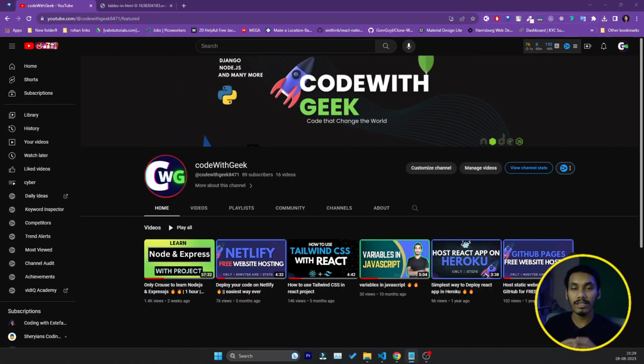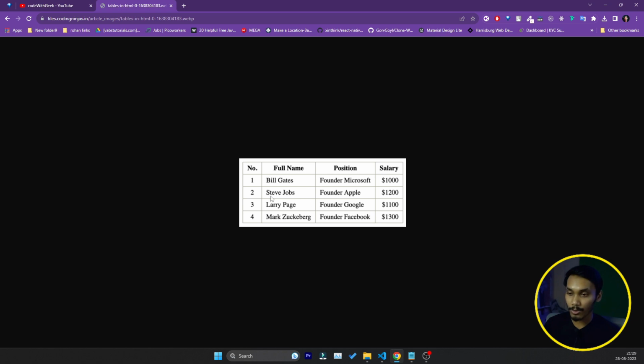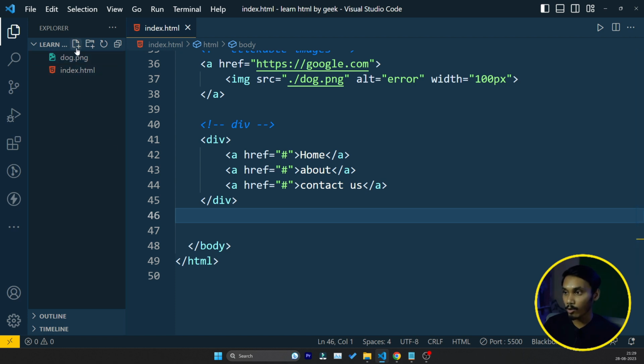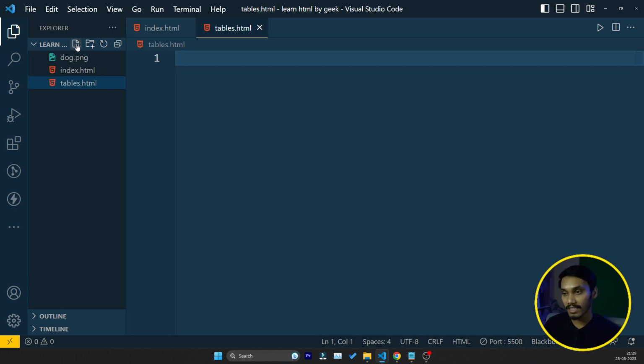So now you all understand the basic HTML tags. Okay, now we're going to learn tables. If someone gets confused about what a table is, chat table or some math table, we are going to learn how to build this kind of table in HTML. So open your VS Code and create a new file called tables. As I told you, you can give any file name, but the extension should be HTML. That is the important thing.